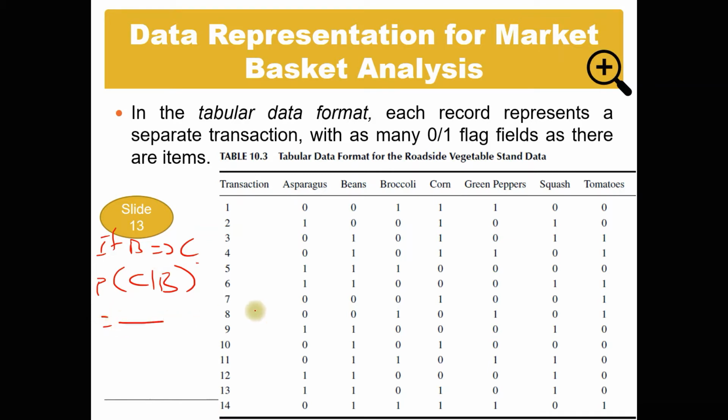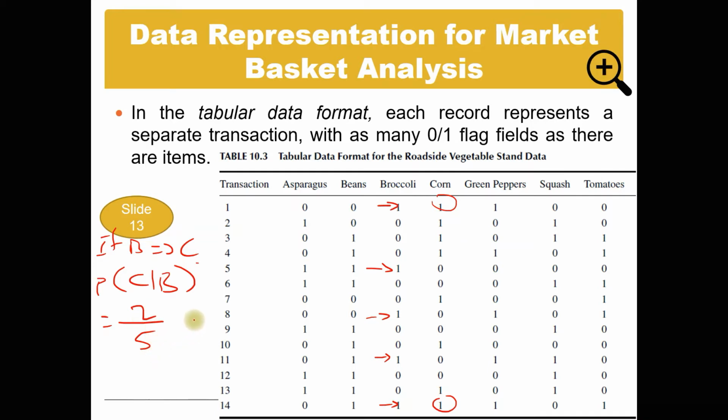And this is very simple. You need to count how many times people have bought broccoli, and out of this number of times that they bought broccoli, how many bought corn? So let's have a look at how many times you bought broccoli. It's not going to be out of 14 now. It's going to be a reduced sample space. So we have 1, 2, 3, 4, and 5 times that broccoli was bought. So we have the denominator as 5. And how many times out of these 5 was corn bought? Corn was bought once and then twice. So the confidence is 2 out of 5.